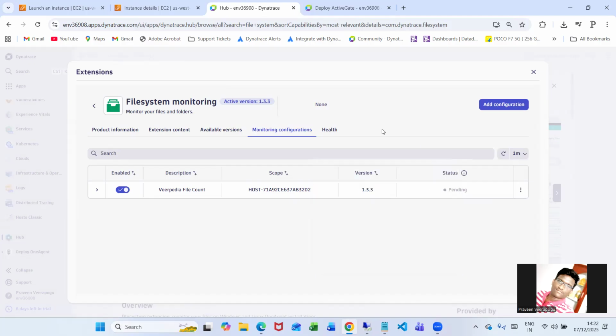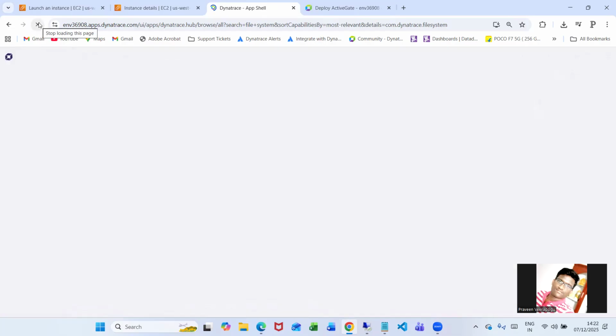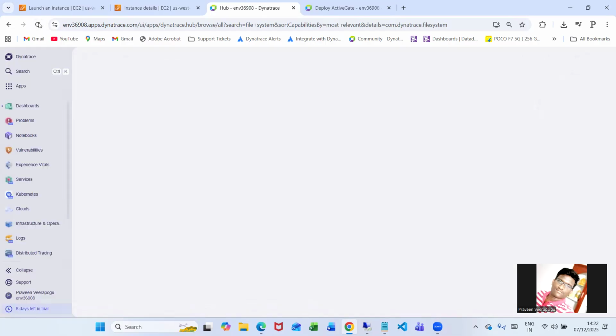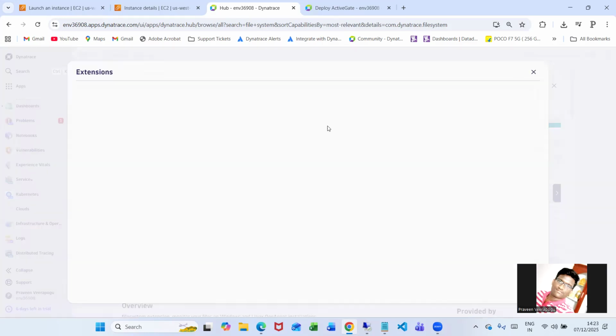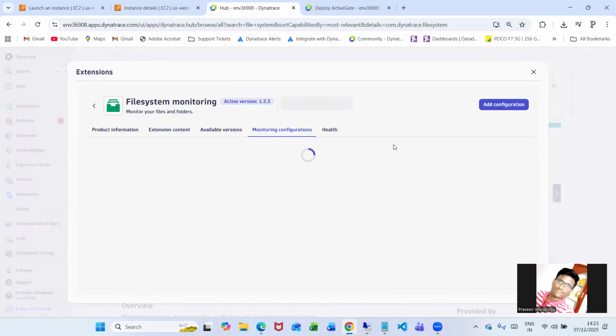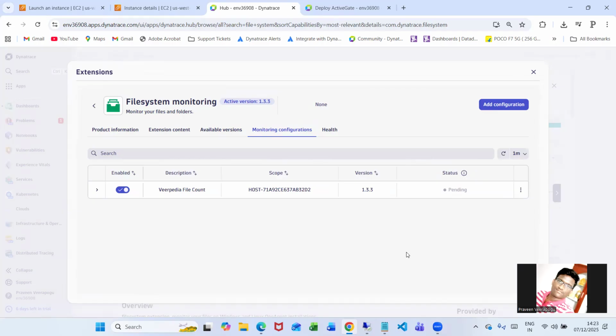So let me refresh the page again. Here we provided the frequency as 5 minutes. So every 5 minutes, it will fetch the data. Go to configure and check the status.